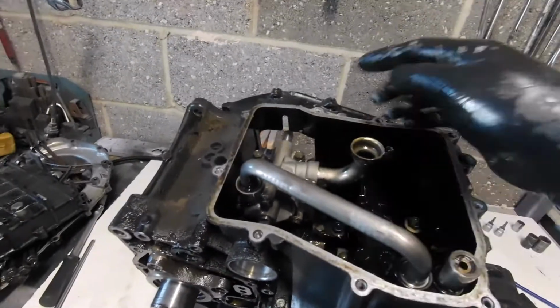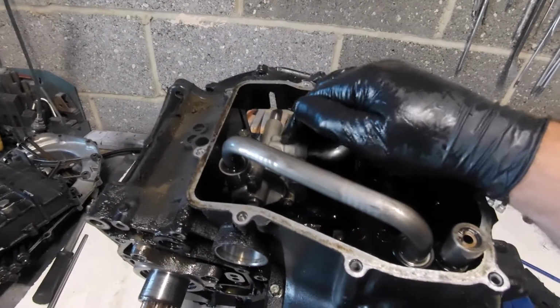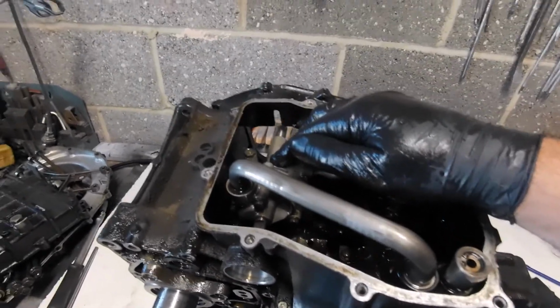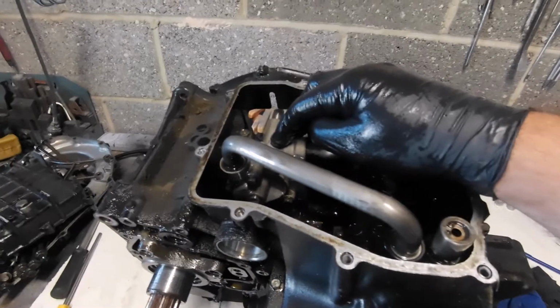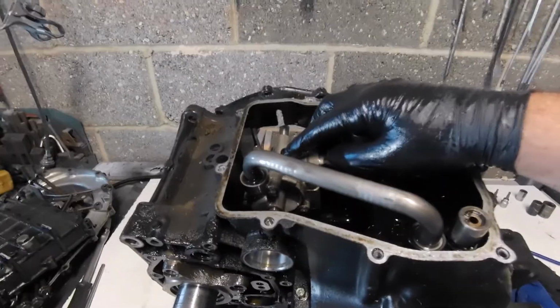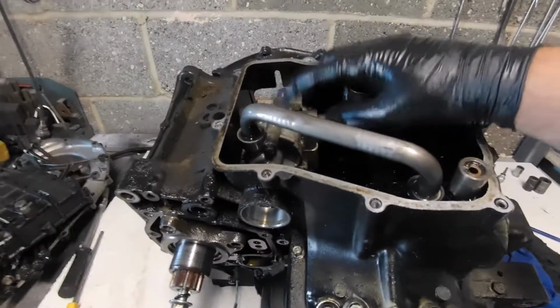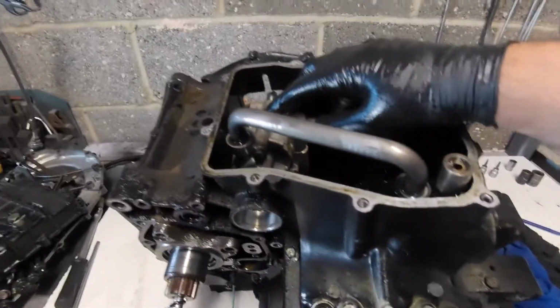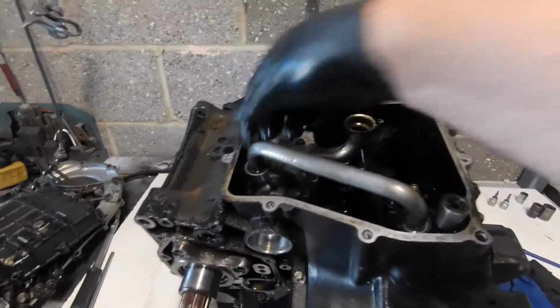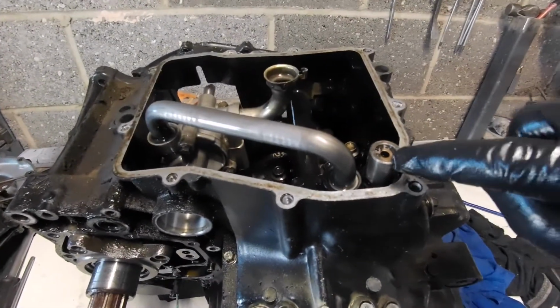This is obviously mechanically driven at a set speed to engine speed. So if it produces enough oil pressure at 1,000 RPM, the oil pressure it's going to produce at 11,000 RPM, at high RPM, whatever it is that it revs at, say 10, whatever, then the pressure is going to be phenomenal. So we have to have a way of governing that, and that's where this little device here comes in.